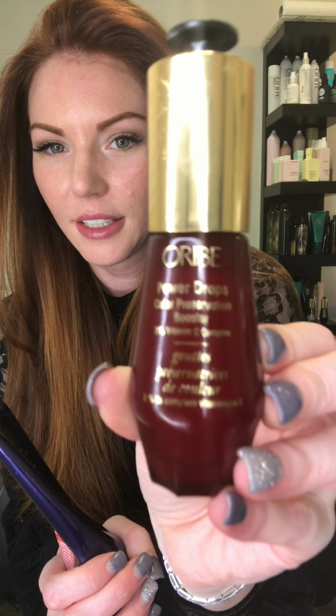I used anti-gravity at my scalp and pulled all the way through my ends for volume. I used Straightaway by Orbe on any frizz or problem areas that I have with curl. And that is also a heat protectant. And then I did Orbe's Color Power Drops. Can't get it in focus. Well, you get the idea. These are the Power Drops. And the Super Shine, and I cocktailed these together. This is gonna protect my color, and this is giving me moisture. And it also has a pearl essence look to it.